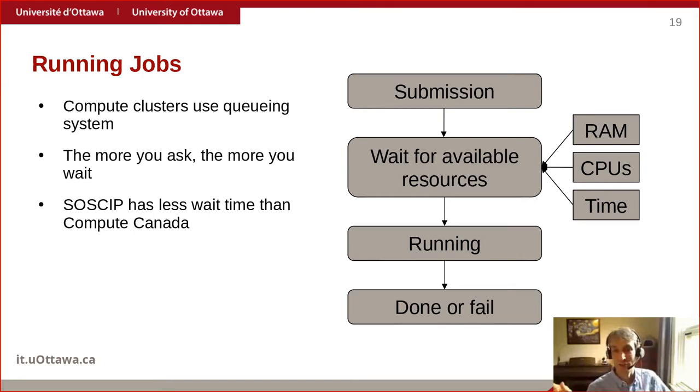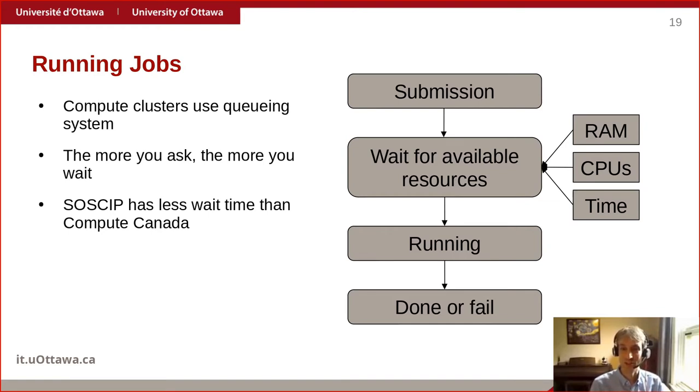And then when your job has run, afterwards you check how much it actually used. It's highly likely you'll want to change some parameter and run that job again. But now you know how much that job will take, so you can adjust your ask for the next time. So then your job is in the queue. It's waiting for all these resources to be available. And then once it's done, your job changes into the running state.